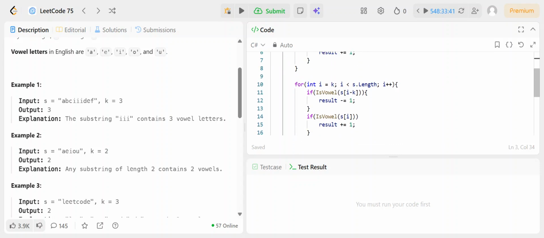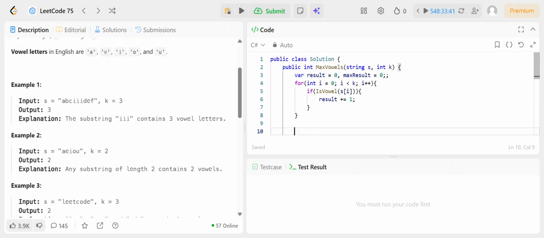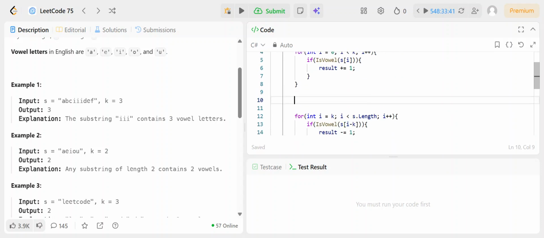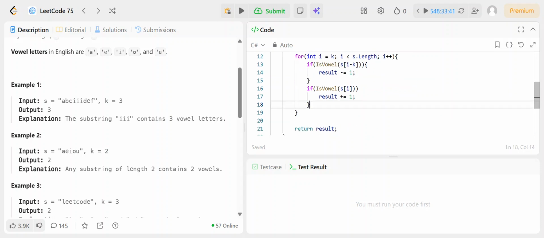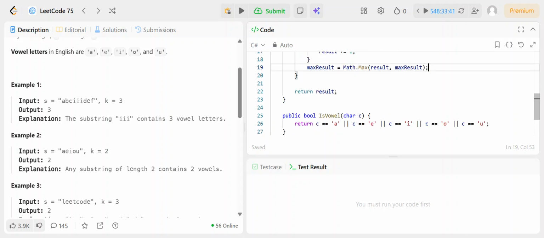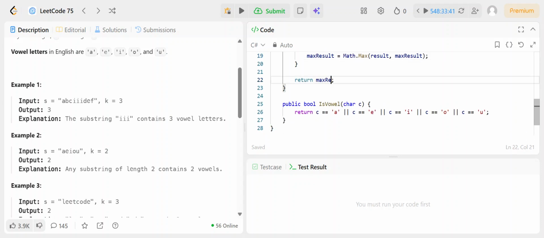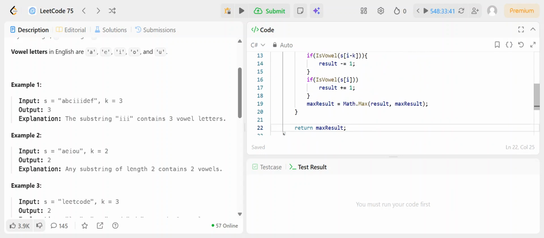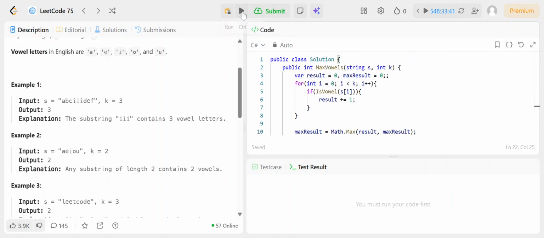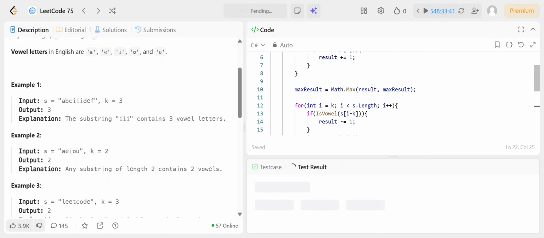So at the end of the loop, what I'm going to check here is result and maximum result, and I will do the same thing after each iteration and return max result here. The naming convention may be confusing, but here is how it's needed to be.